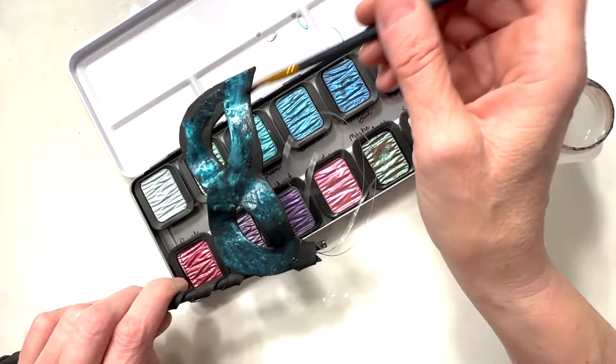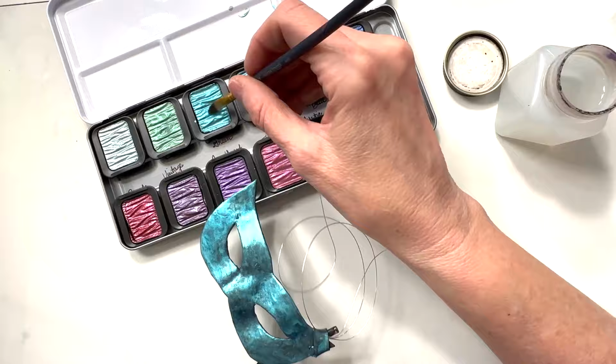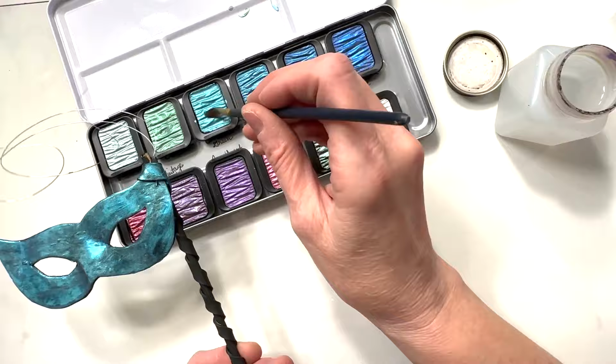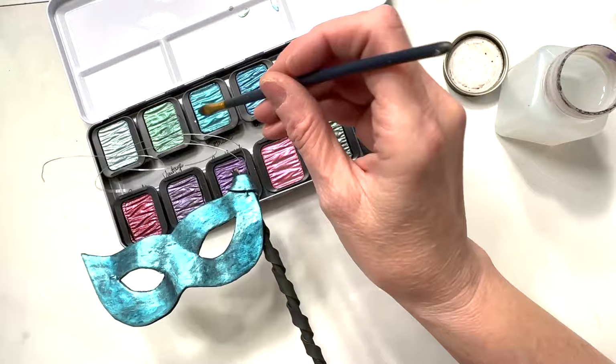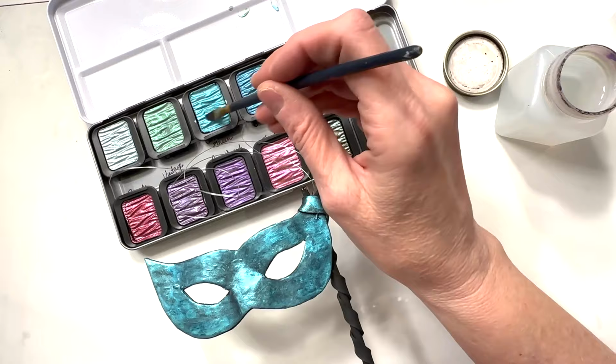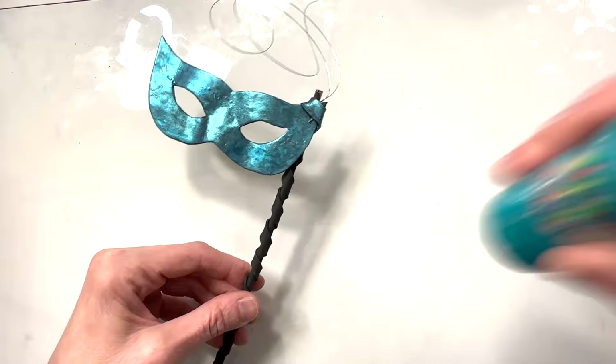Okay, so here I've built up my Fine Tec paint on the mask just a little bit, and you can really see the shine. I can't get over this. They look so great. And when you put them in the light, depending upon your angle, they do exactly what you want them to do. They give you that really extreme shine, and you get that variation to it too. Now, once this is dried, it does not rub off. I love that part of it. It doesn't rub off.